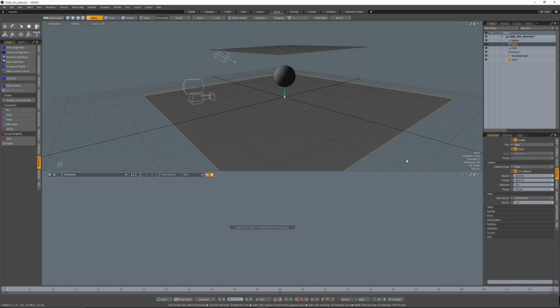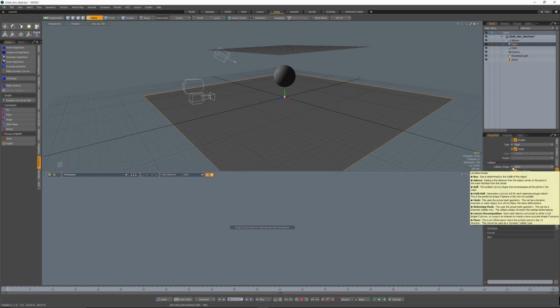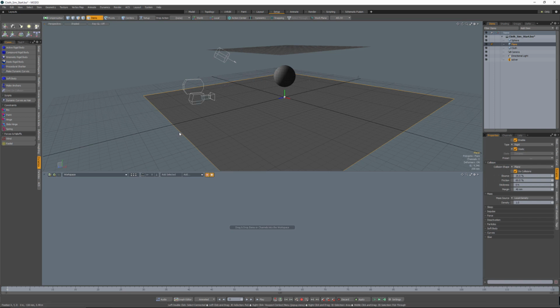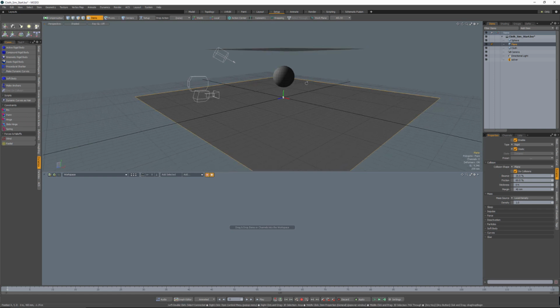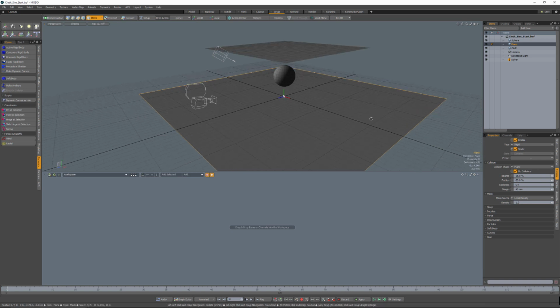And we want to make sure that these have the proper collision shape. So for the ground here, the collision shape is set to plane. And that's good because as a plane collision item, it's actually going to extend off the edges. The cool thing here is you could actually have a plane that's just postage stamp size in the middle, and it's not going to matter because the plane collision shape is going to deal with that two-dimensional plane. So it's going to essentially make a ground plane that extends off in all directions. So you don't need to have something this big, but just for demonstrative purposes, I've got it larger here.